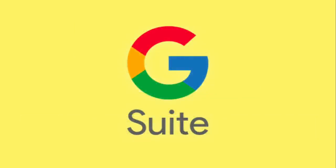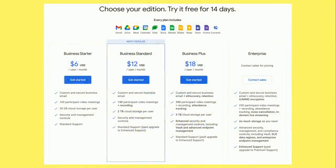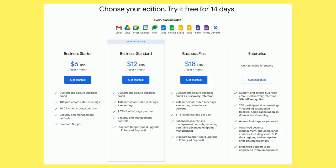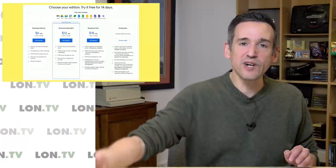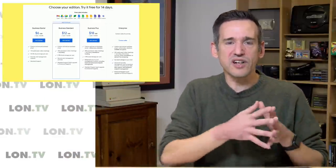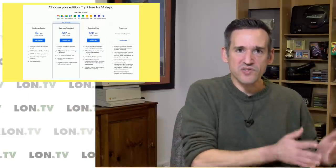The first thing I'm paying for is G Suite, now called Google Workspace — the commercial version of Google's apps, which includes Gmail, Google Docs, and spreadsheets. For a pretty reasonable price I'm on the starter plan at six bucks a month per account. You get a lot of value because everything they offer covers things you might otherwise pay for separately — a Zoom equivalent through Google Meet, a Slack equivalent, and a Dropbox equivalent.